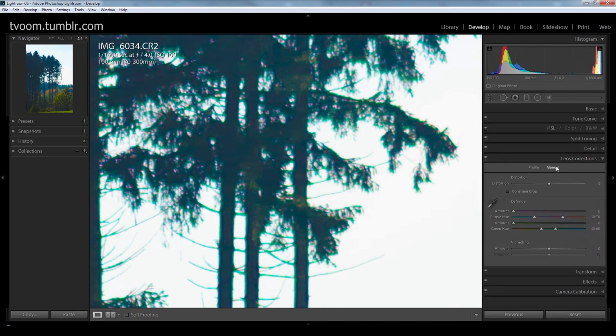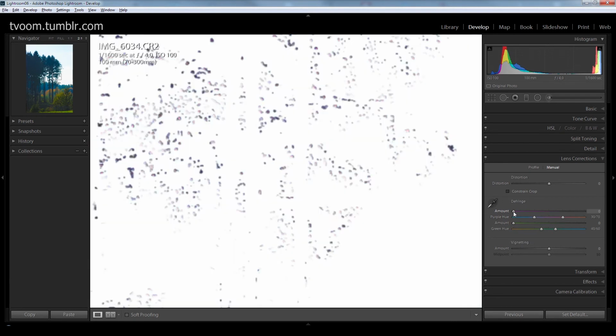By using manual lens corrections, we can dial in the chromatic aberration reductions, the defringing. And the cool thing is, by holding down the Alt key and clicking on amount, we see exactly what is affected.